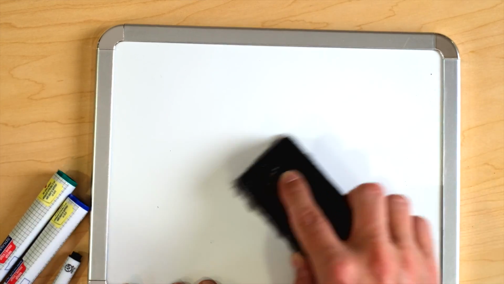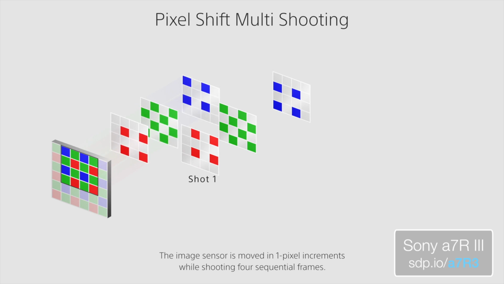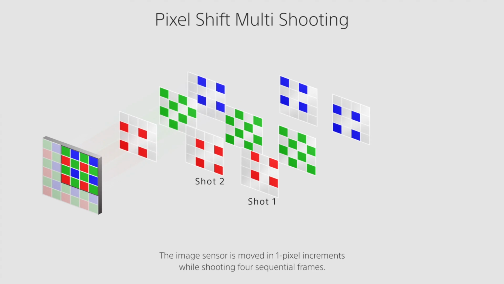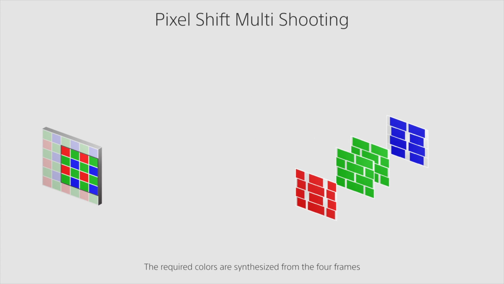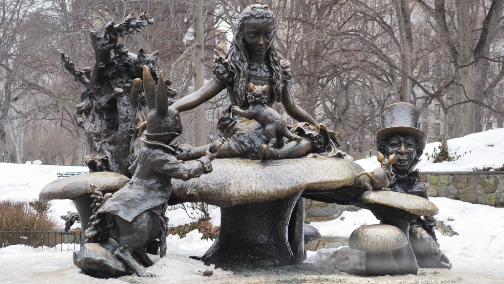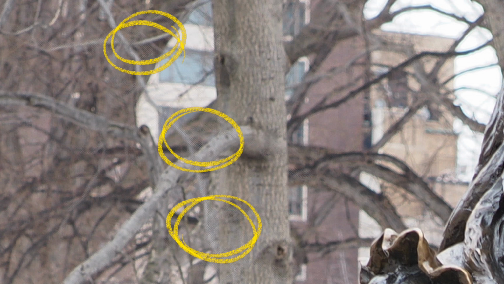As an alternative, we do have technologies that shift the sensor around, moving it exactly one photosite between each picture so that every location on the sensor is able to capture red, green, and blue data, and then it stacks it together. That technology has a fundamental flaw because those pictures have to be taken at different points in time, and thus things can move during that period of time, and then you have to figure out a way to handle the movement, and nobody's really done a good job of doing that.